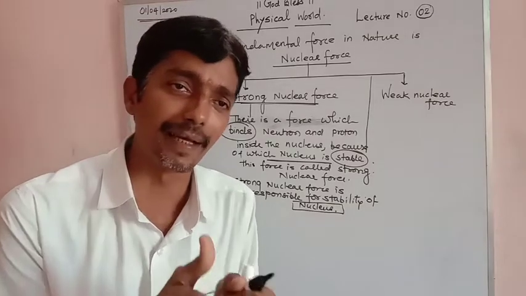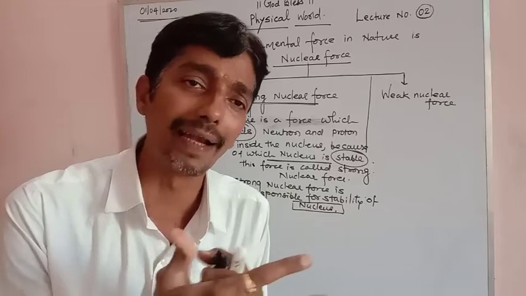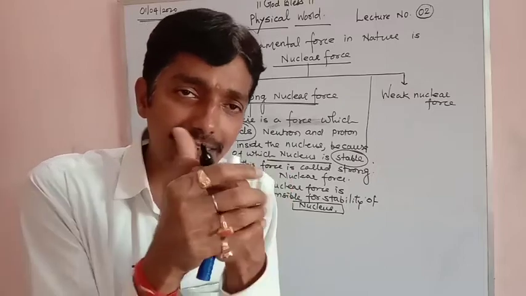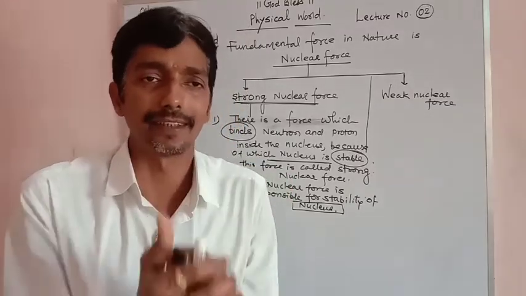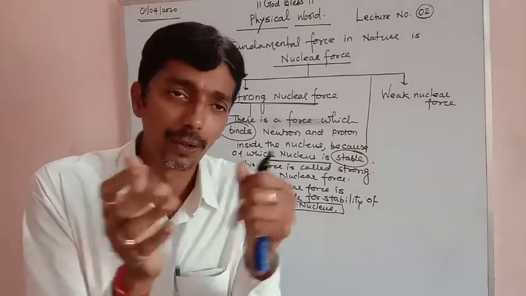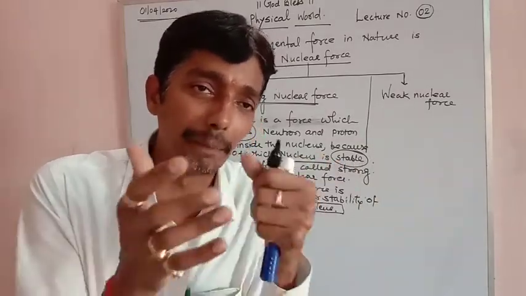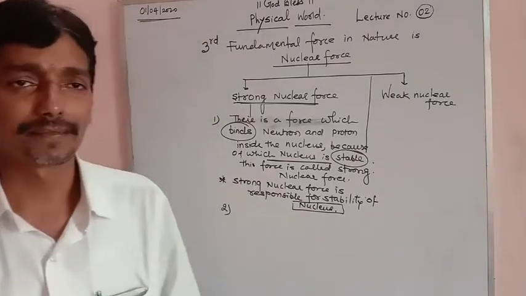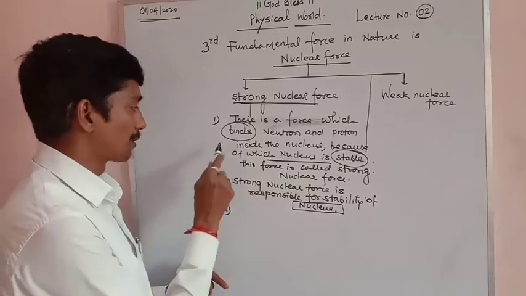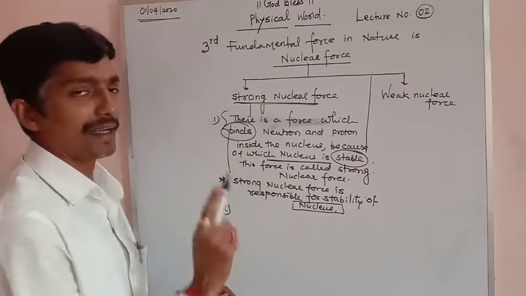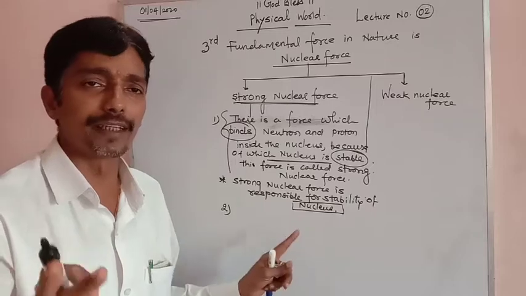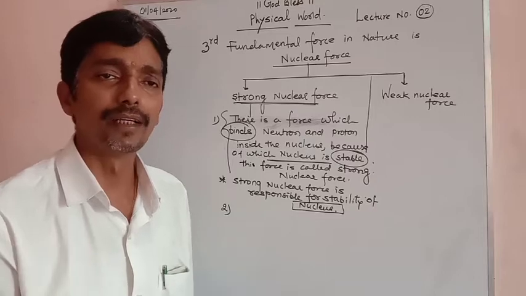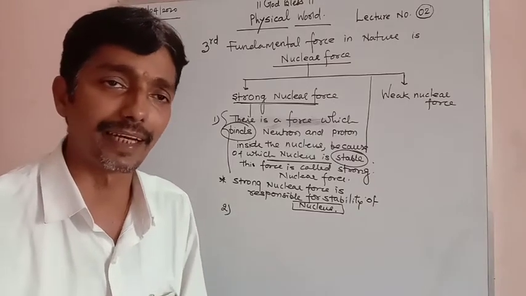Because to make the nucleus stable, neutron and proton should bind to each other. I told you the meaning of bind: they get attracted to each other, they should hold on to each other. They should not repel. They should be bound. Try to understand. Otherwise, the nucleus becomes unstable. Now please take care of this line, and remember everybody, if anybody asks you who is responsible for the stability of the nucleus, say the answer is strong nuclear force. How? Say this binds the neutron and proton inside the nucleus.